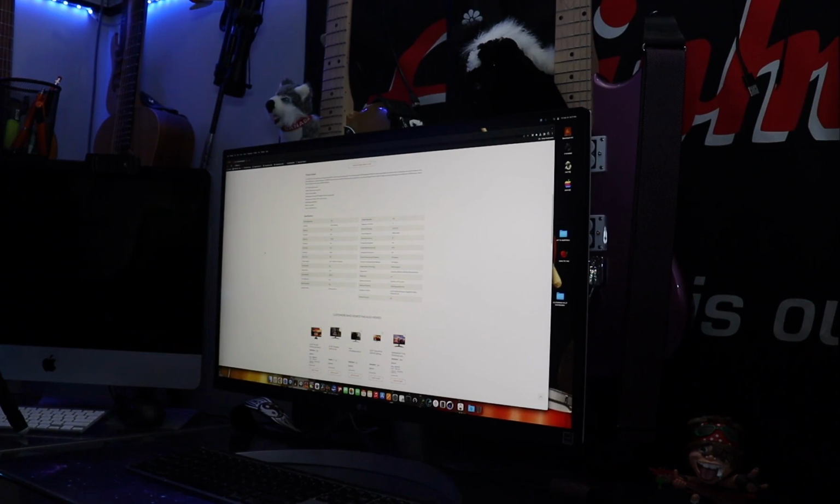Now 27-inch from 32, it's a little bit to get used to, because I've been really spoiled and used to the really massive screen in comparison, because 5 inches is 5 inches, man. It adds up, and so I got to thinking, well, I'll try it. And as soon as I fired this puppy up, it's crystal, and I'm like, okay, I'm going to chalk this up to my glasses really must have sucked bad back then, or maybe I did get a monitor that was a little funky as far as being on 4K on the Mac side. I don't know, but now I can say that on PC it's going to be a great monitor, and on your Mac.